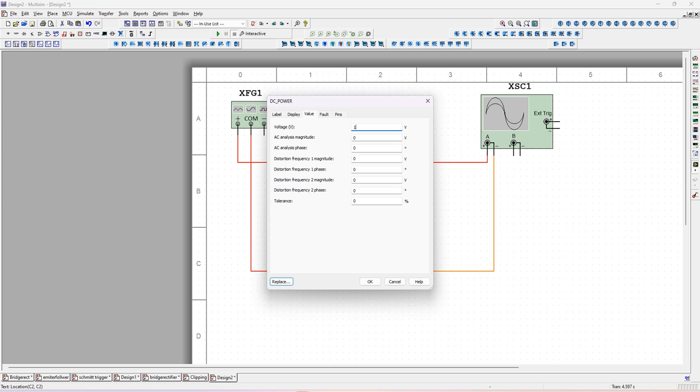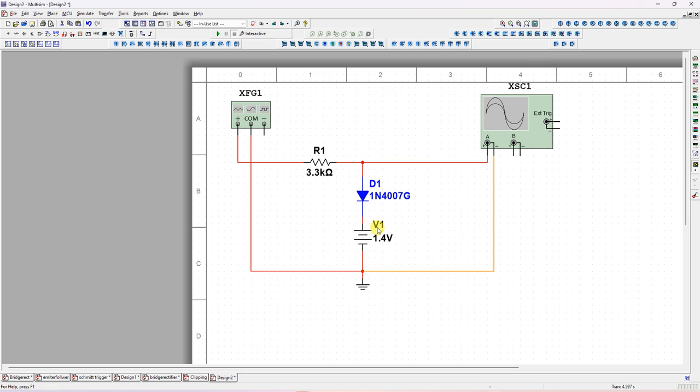So change that value. Default value is 12. So I am changing to 1.4 volts. Now, if I add this 0.6 plus 1.4, it is 2. So 2 volts it is restricted. All the voltages above 2 volts, the diode is on and you are going to get a horizontal 2 volts. You will not get output above 2 volts. All the voltages below 2 volts are actually passed.